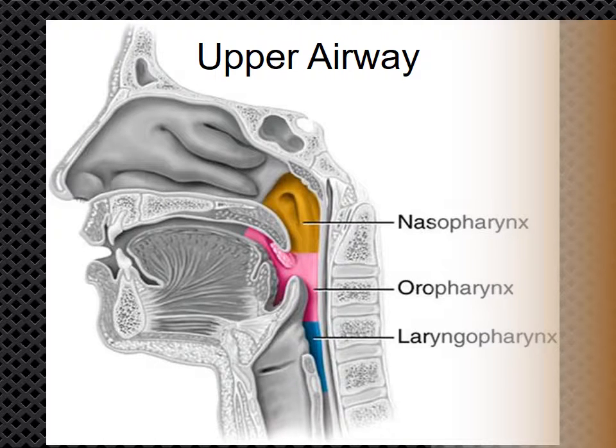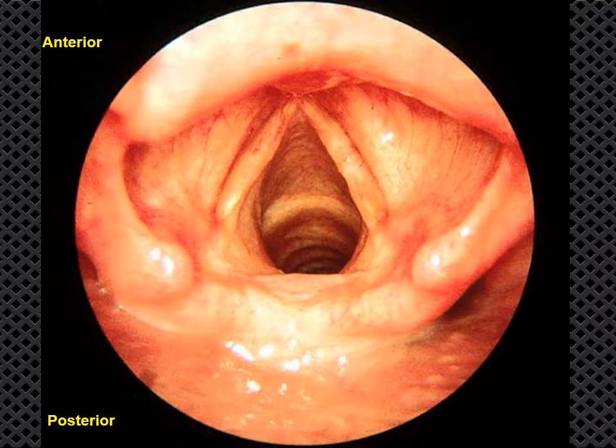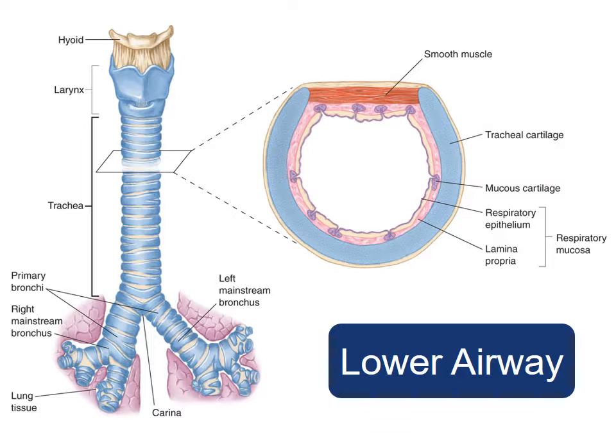And this is just another slide that you've seen before, illustrating the nasopharynx, the back of the throat above the tonsils, the oropharynx, and this even differentiates a laryngopharynx. This is just a view when we look into the mouth, into the throat. This is a pretty good view of the larynx, as well as the vocal cords and the epiglottis. Well, not a very good view of the epiglottis, but the epiglottis would be up here, and then of course your vocal cords, and then down here you can see the cartilage rings of the trachea. And then as we move further down the airway, we get to the trachea and then the whole respiratory tree.